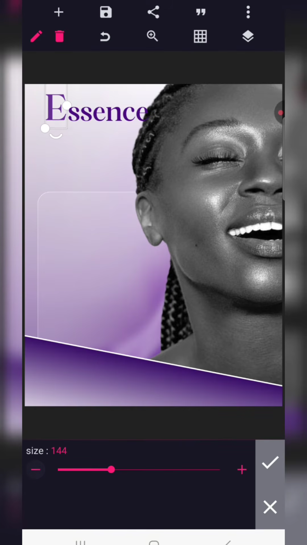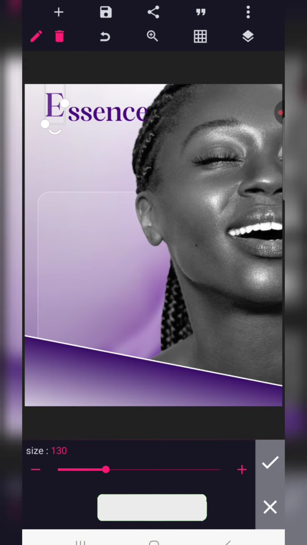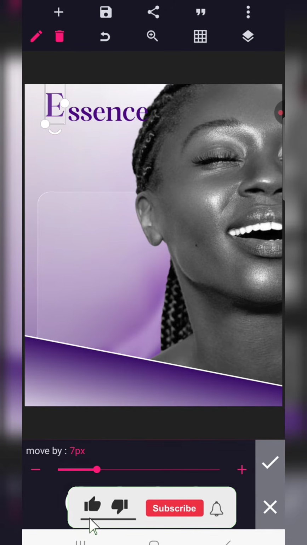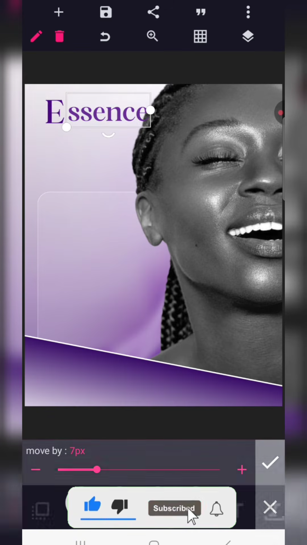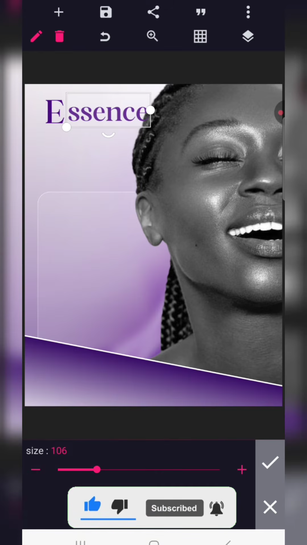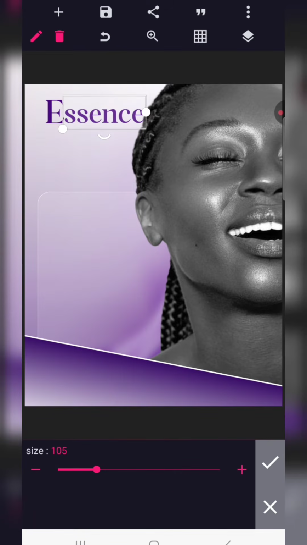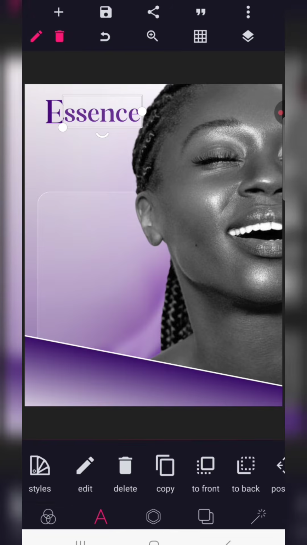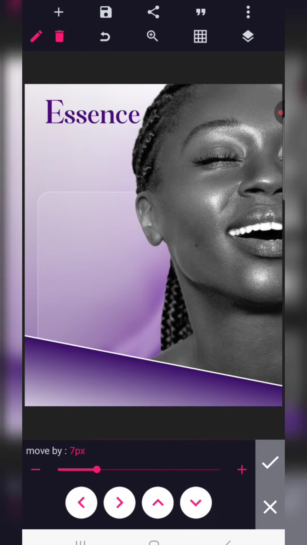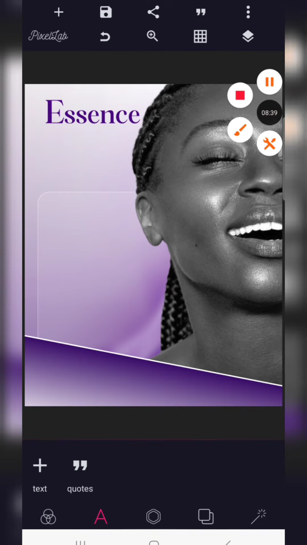I think it's too big, so let's step it down to say 130. Yeah, bring it down. And also let's check the size of this one. Let's leave it just to about 100. Okay, then we bring it down to align well with this one.